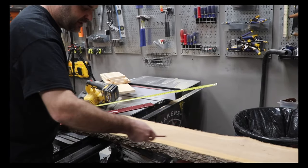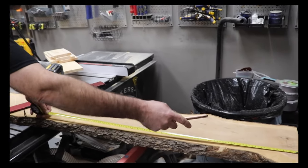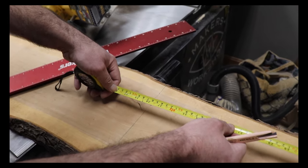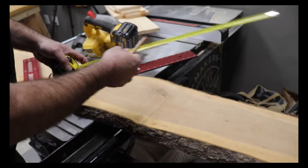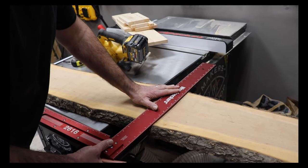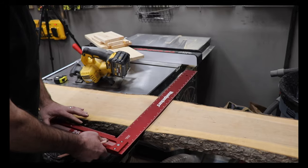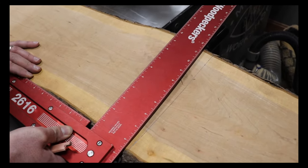So when I'm measuring a slab and trying to get a fairly square edge, I measure it from multiple points at the top and make the measurement marks across the length of it, width of it. Then I connect the dots to get an edge that is fairly square with the top edge. Otherwise, if I use my square reference edge, I'm not going to get anything near square to the other end.